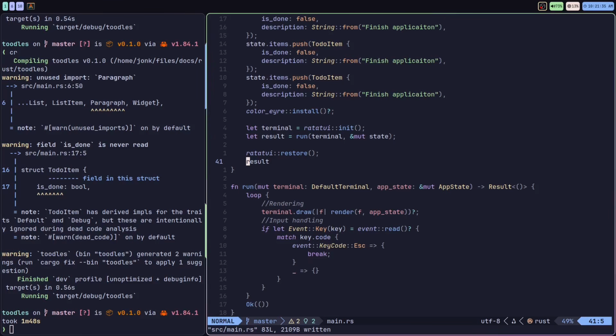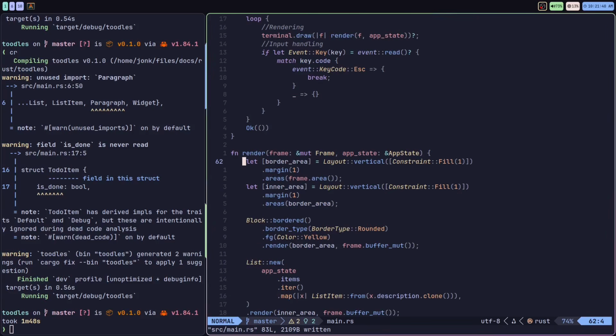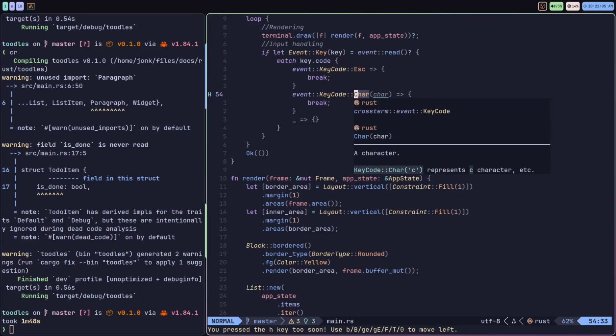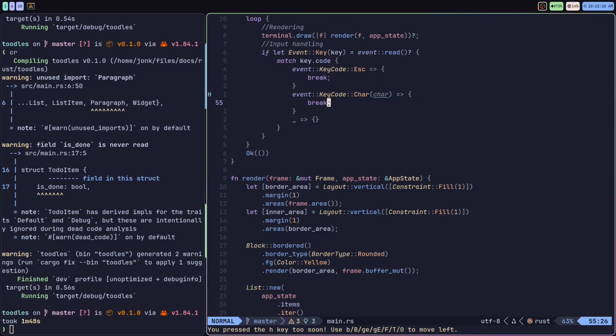So next up, let's start doing some of the key handling. We'll start this off by writing this here, and then we're going to move this into its own separate helper method after. We're going to be handling another key code event, the char event. This is going to happen when a user presses a character on the keyboard, and we're going to be catching these characters.